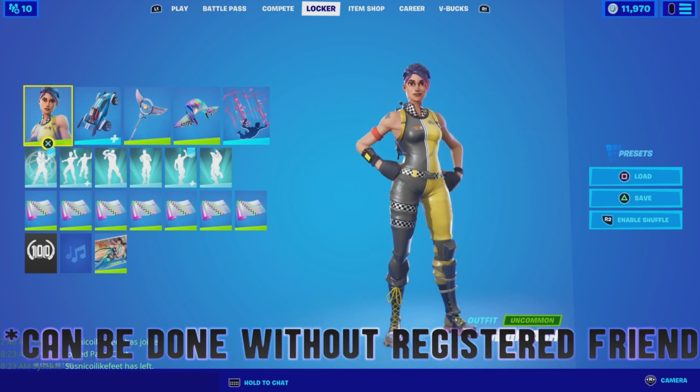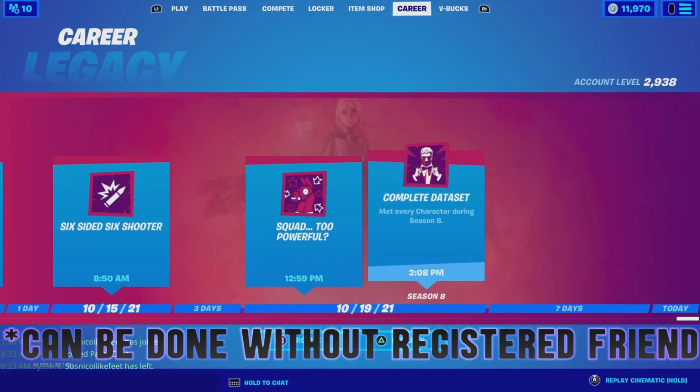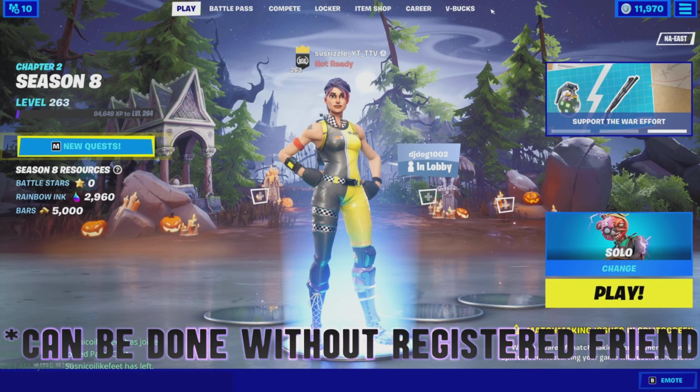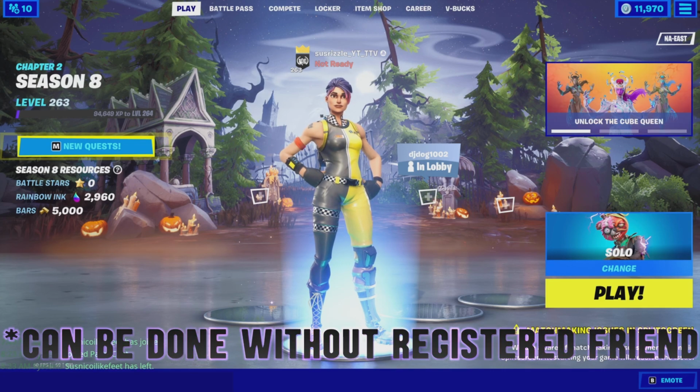All right, and then finally, to get the skin, which I do not have yet, you have to gain 60 account levels. You can go to your career tab, and then on the top right-hand side is your account level. Basically, all you have to do is gain 60 battle pass levels and you got it. But your friend also has to get 60 as well.